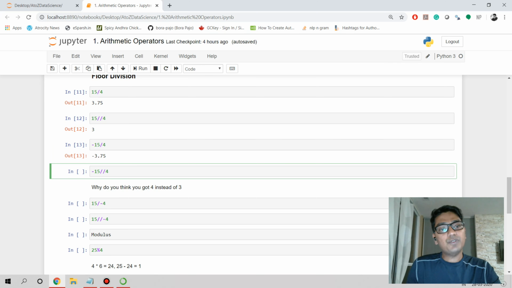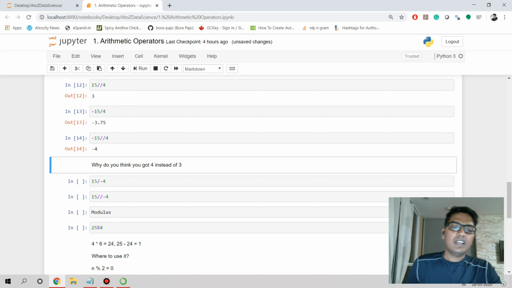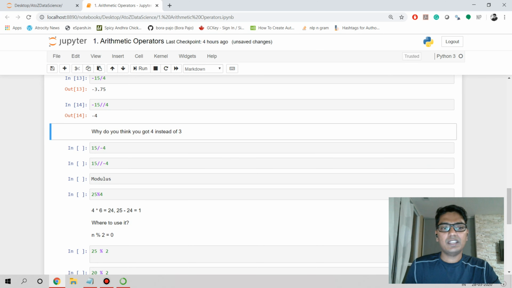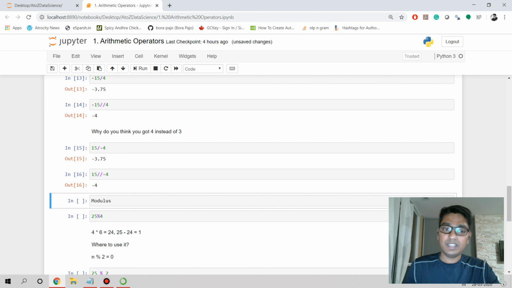But when you try to floor it, instead of getting minus 3, you get minus 4. For positive and negative numbers, floor division works differently. If you want, you can research and find out more. It doesn't matter if the negative is on minus 15 or on minus 4. When you divide, you get the same answer, and when you floor, you get the same answer.